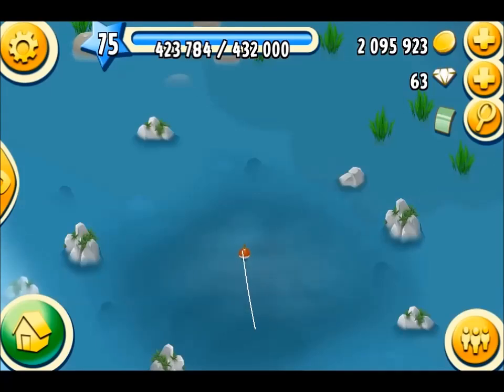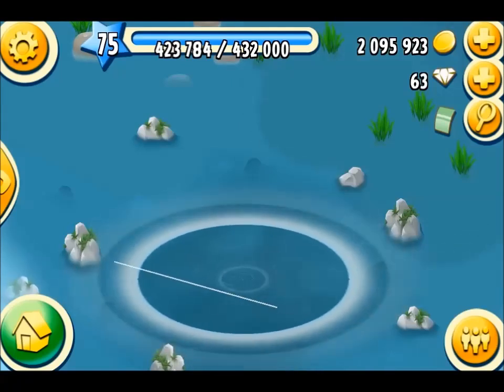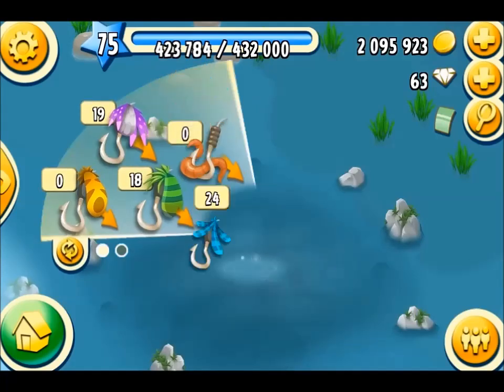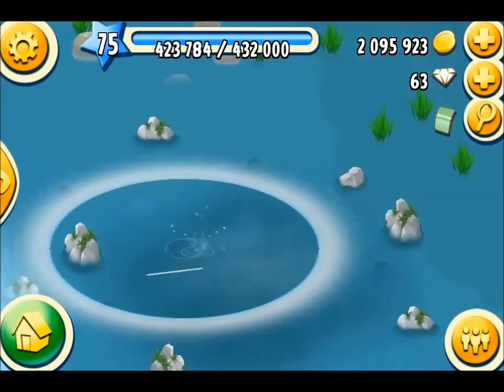When it comes to lures, you don't have to stick with the one lure. You can change every now and then. So you'll notice here I'm using a blue lure. The circle that's coming up is a medium-sized circle. It's not really the smallest. I'm trying to find one that's much smaller. Okay, this is the size I'm aiming for.